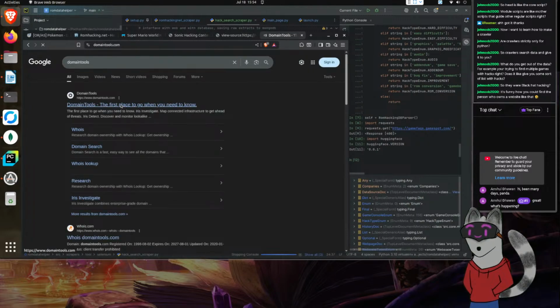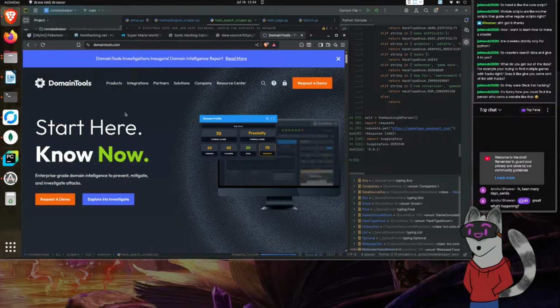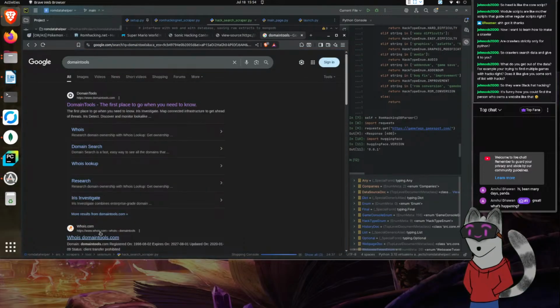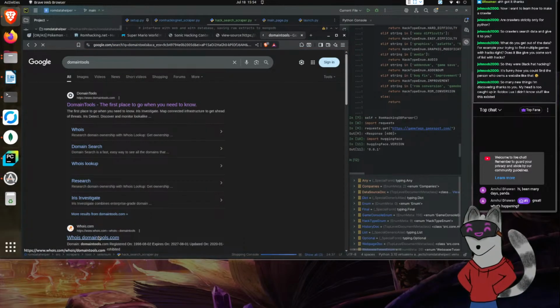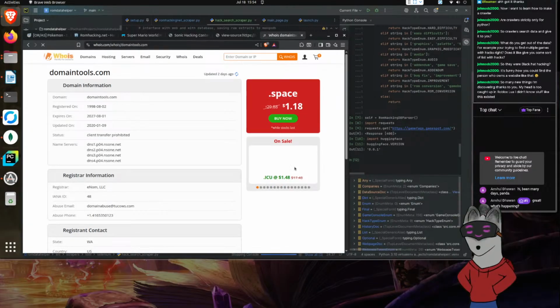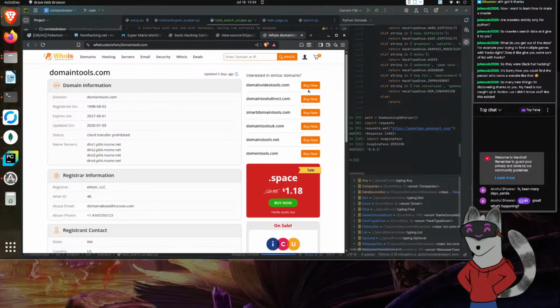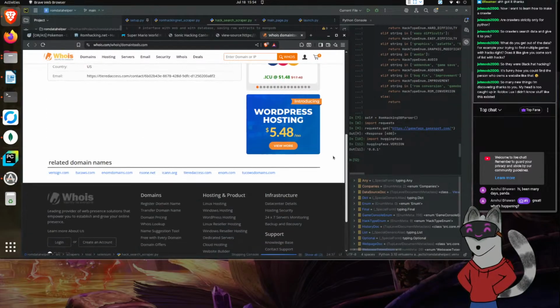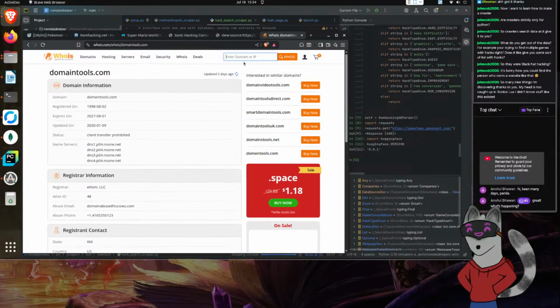Is it this one? No. Oh, Whois. There it is. Whois Domain Tools right here. You can then go into Whois Domain Tools, and from here, you can figure out who owns this particular website. So why don't we type in a website?